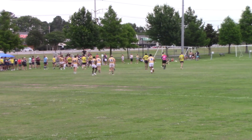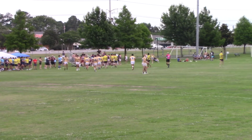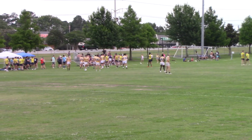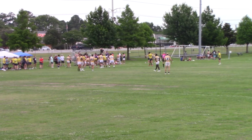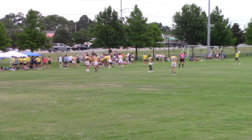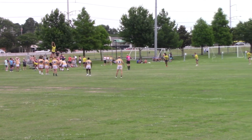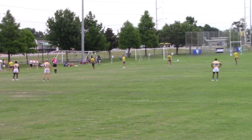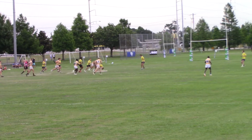So in the end, it took a couple of different iterations, but they got what they wanted as far as territory and possession. On the left side of the field, the grubber went to the right and pretty much went about the same distance. But they got the ball and an overthrow, but still in hand by the Pelicans.